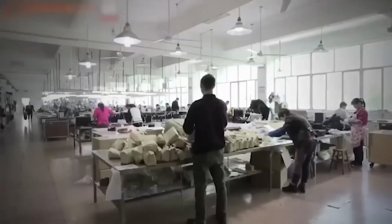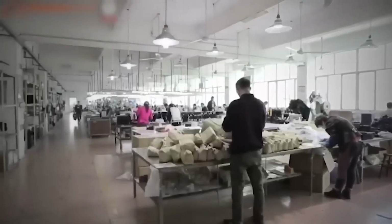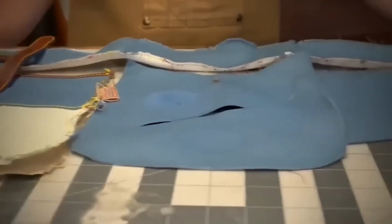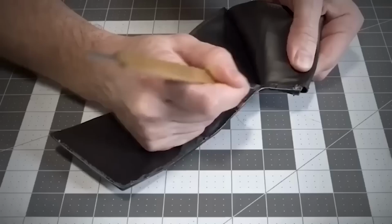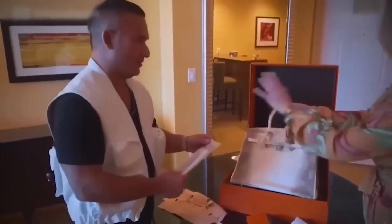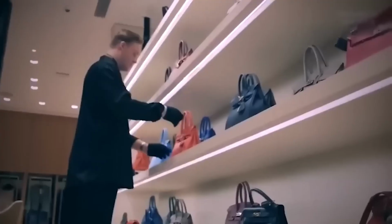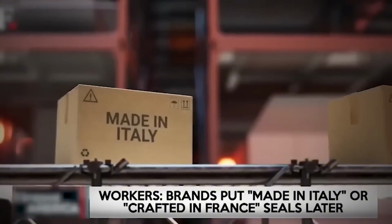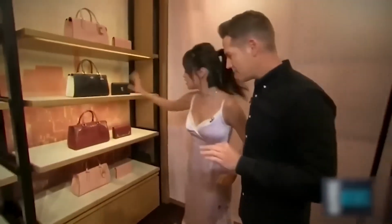The TikTok trend turned into an avalanche. Stitch after stitch, creators compared factory footage with high-end unboxings. They matched the grain of the leather, the sound of the zippers, even the serial numbers. Some bags from ghost factories had better alignment than those from official boutiques. Videos racked up millions of views. One creator, a former luxury reseller, uploaded side-by-side comparisons and declared, "You literally cannot tell the difference." A black market reseller revealed he'd been sourcing from these factories for years, and his clients included celebrities. The lines blurred until they disappeared.